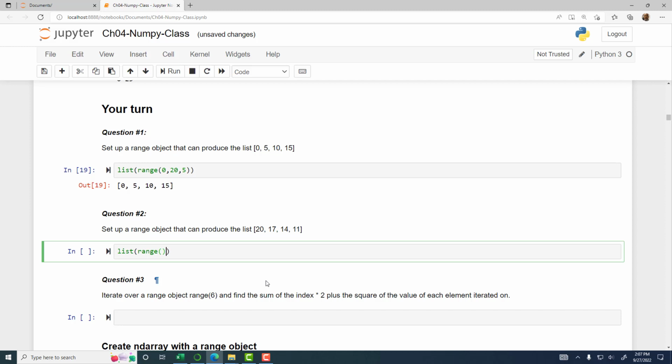We know the starting number is 20. The starting number is inclusive, so it's going to be 20 and the step is minus 3: 20 to 17, 17 to 14, 14 to 11, so step is minus 3. So what should be the end point now?